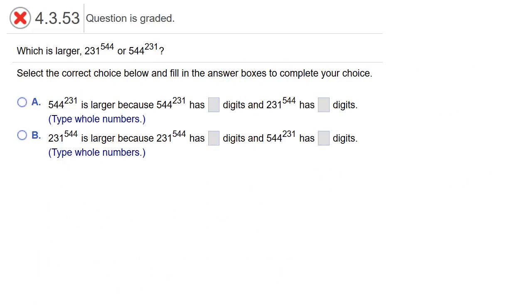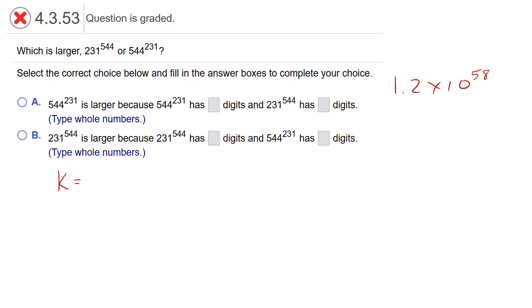Next problem that we have is this one right here. This one you don't need to do all the way through. It's just like the previous problem, but you don't need to do it right away. Because whenever you look at something in scientific notation, let's look at a quick example here. Let's say this is 10 to the 58.